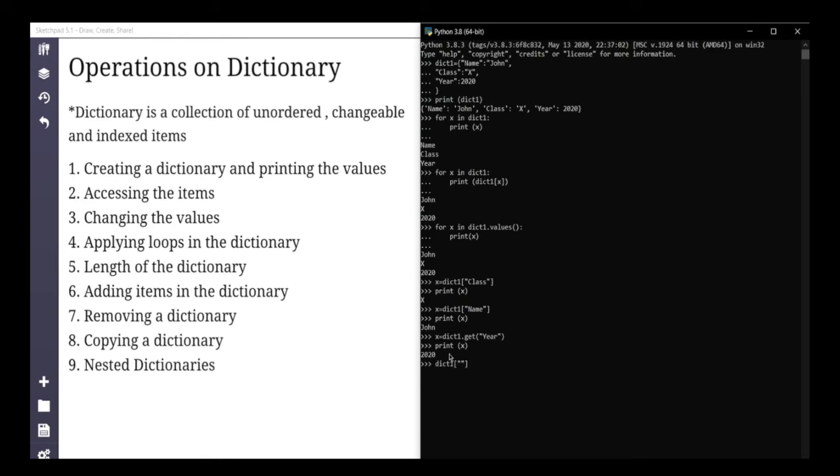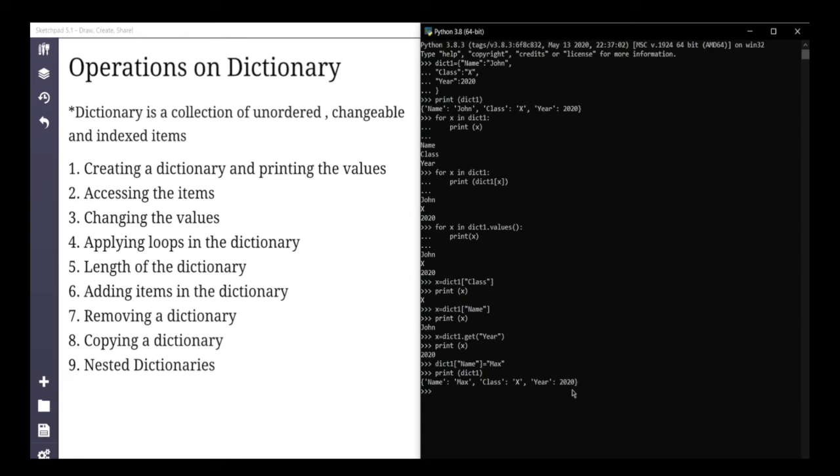Suppose I don't want to write John as the name, I would write name here because this is the key that is to be changed, and then I will write is equal to Max, and then I will print my dictionary and I get name as Max now, class again 10th, and year 2020.